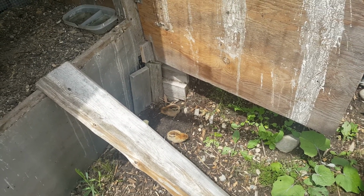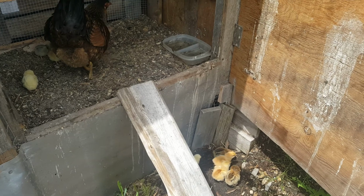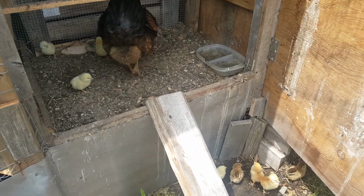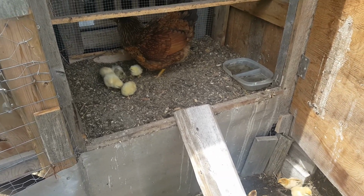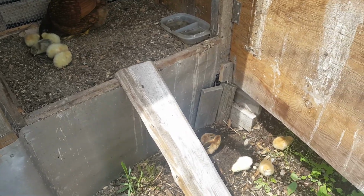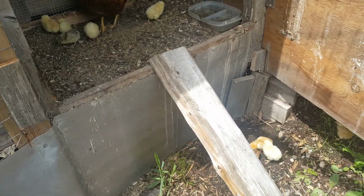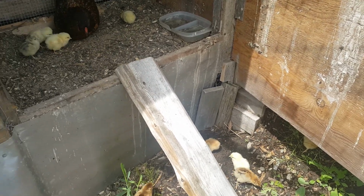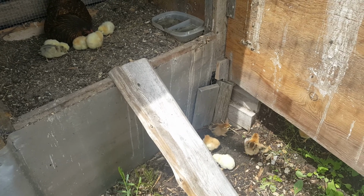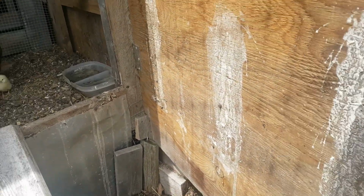So for the first week, I guess in the evening, I'll have to come out here and make sure all the little ones are back in. So I'll have to pick them up somehow and scoop them up. Hopefully it won't be an issue with them being outside of this caged-in area. Obviously at this size, I don't think there's any way that they can jump up there. So I should figure out how many are out here, just so I can kind of keep count. 4, I think 5. Yeah, there's 5 out here.